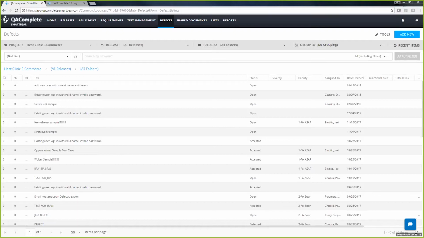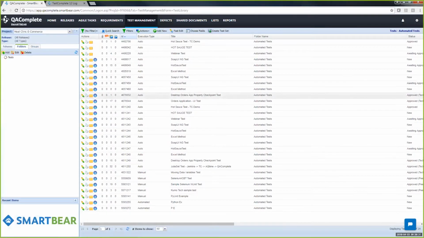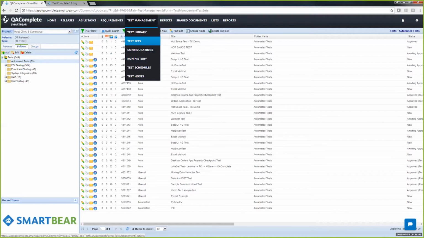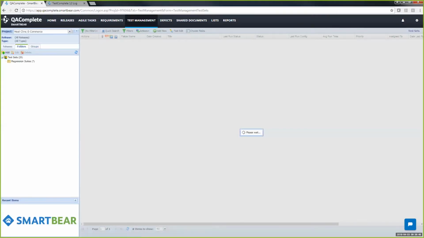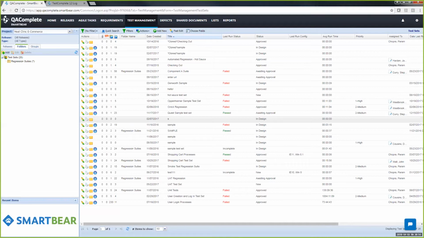All right, but in the meantime, for those of you who are not going to ask questions, let's go ahead and run a test case. Usually I'll use the test library, this is where I'm hosting my test cases. Think of it as a repository. I want to use and reuse my test cases in multiple different scenarios, right? So I can do so by using a test set. A test set is simply a referential grouping of test cases. Referential meaning, think of them as pointers. I'm not storing the test case in a test set, I'm just calling it.